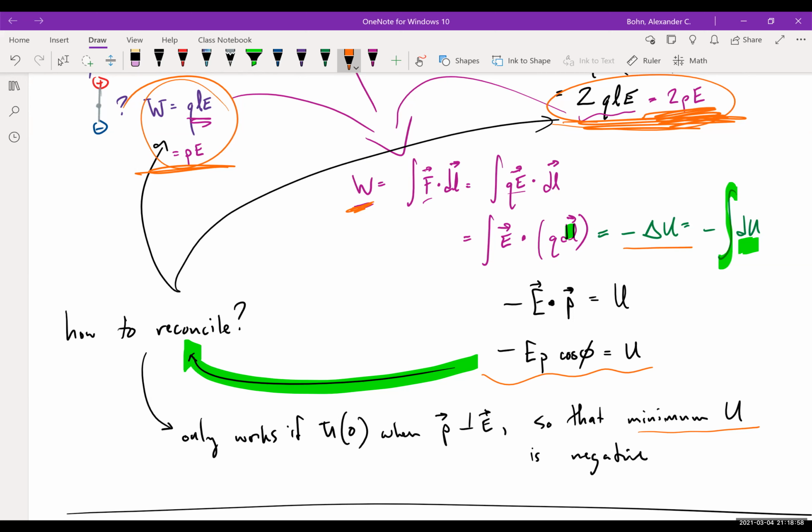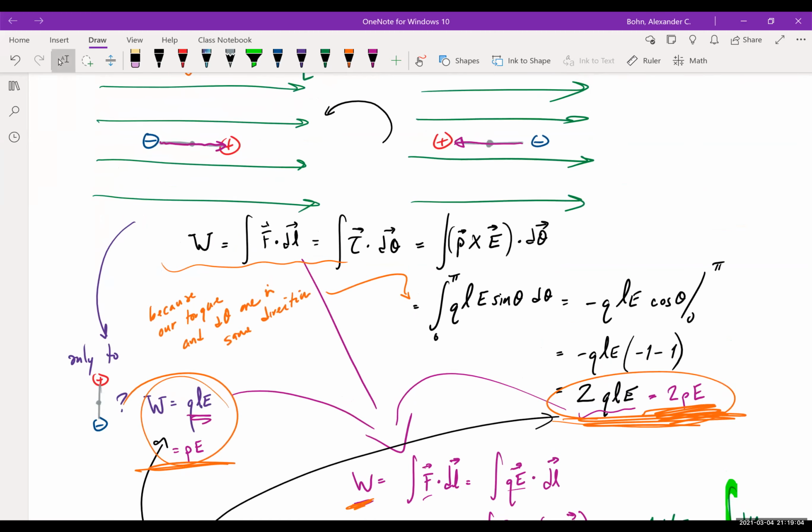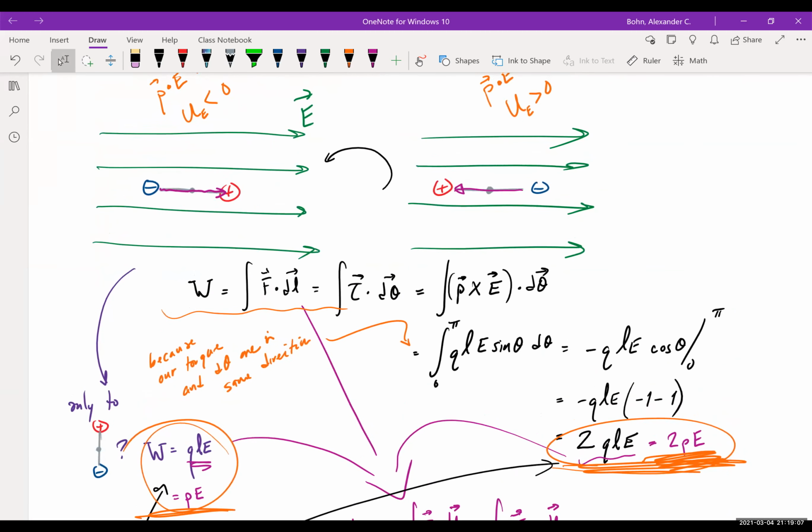So, the moral of the story. This calculation for the two works that we do, changing the orientation, is perfectly rigorous. The change in the potential energy should be 2PE. There's nothing ambiguous about that, and we still have the freedom to choose the potential energy floor wherever we like, in whatever orientation we like.